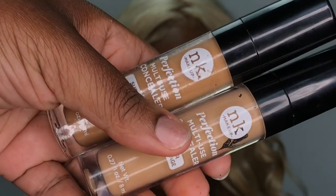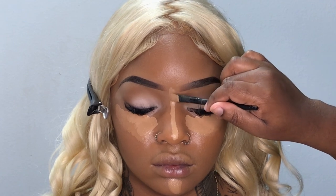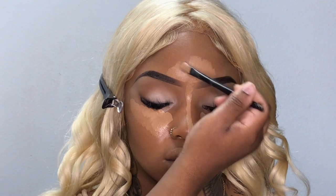To highlight her face, I'm going back in with two of my Nicka K concealers in the shades 02 and 07. First, I'm going in with the shade 07, and I'm pretty much laying it down as a base. Now I'm going in with the shade 02 and I'm applying it right on top of 07. To blend out the concealer, I'm just going back in with my foundation brush.